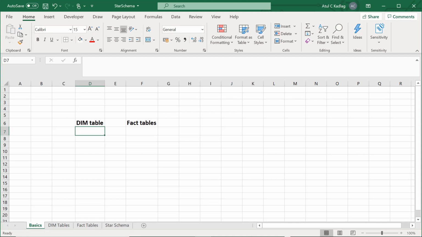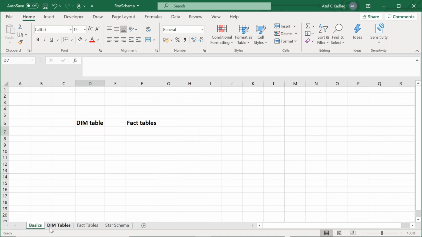Dimension tables describe the various entities and their attributes. In the fact table, we have measure values, where most of the time it will contain numeric values like cost, salary, sales revenue, total sales, sales quantity. That kind of thing will be available in the fact tables.